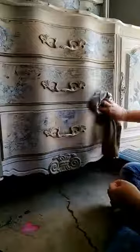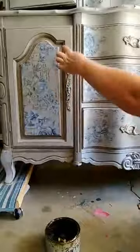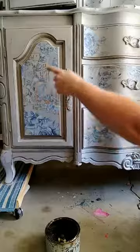Okay, that's probably enough on the drawers. My favorite part, if you want to wax something, is areas like here with the doors, because of all the indents there. You can really see how well you can get wax there. Yeah, it's pretty amazing.